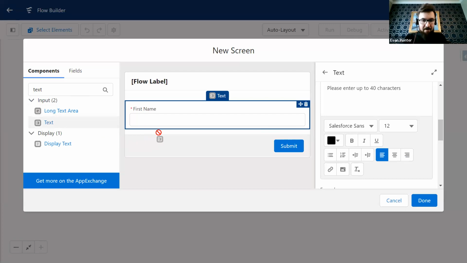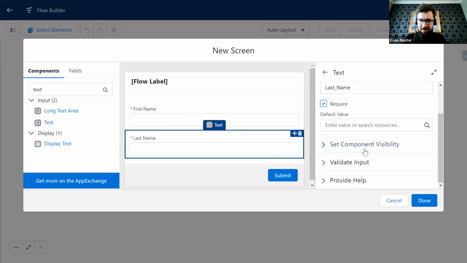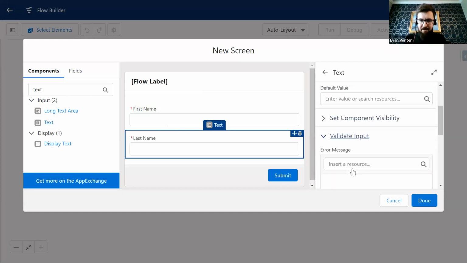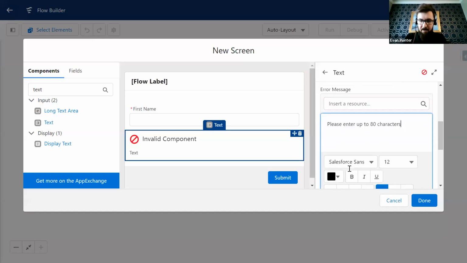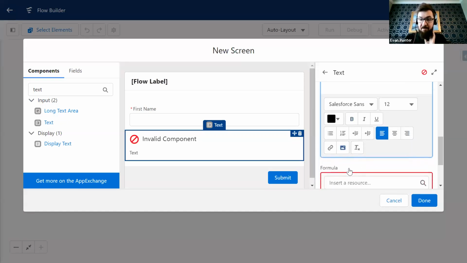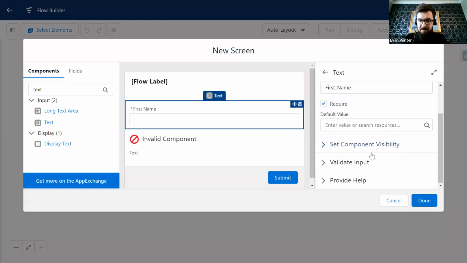I'll add another text field for last name. Very similar. I can require it. I'm going to validate this input and say, please enter up to 80 characters. That's the length of a last name field on a contact record. The formula for this is very similar.